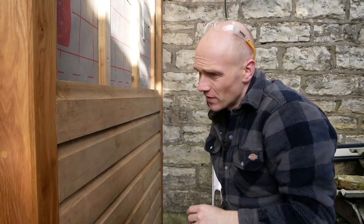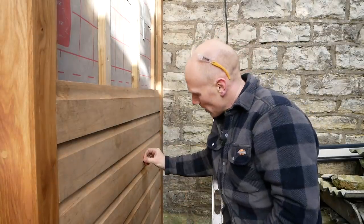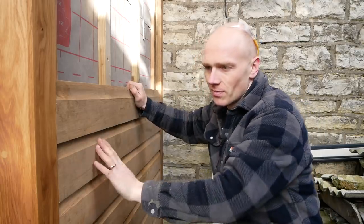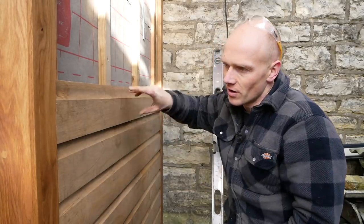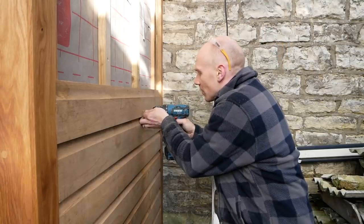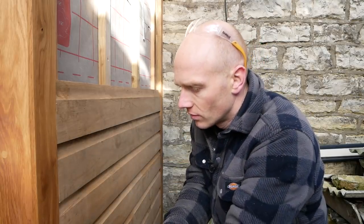Just having to play around with the screws. You don't have to drill them, they'll go in fine, but you end up with that little bit of tear out as you put them in. And I think if it was a treated timber or something like that with these tiny little trim screws, it almost self-heals over, but this is so hard and dry that it just doesn't work like that. But just only 2 mil, just to give it a sharp cut to start it off.